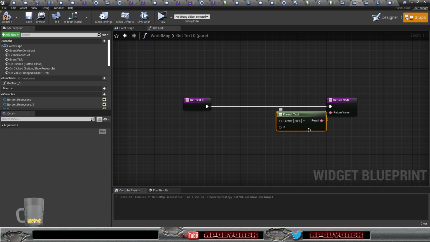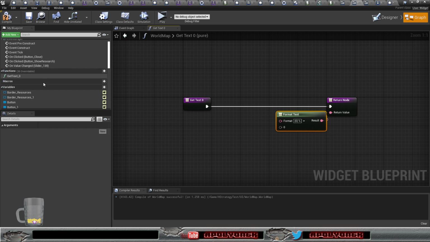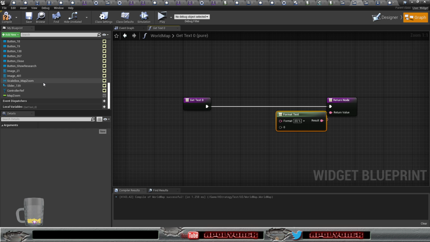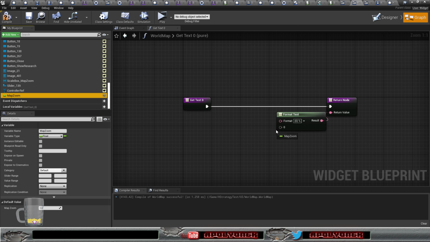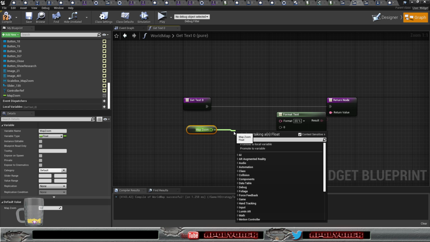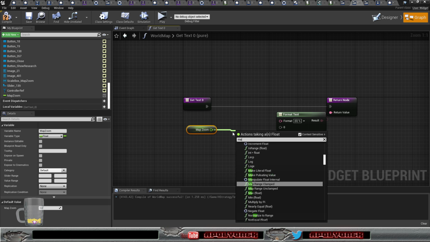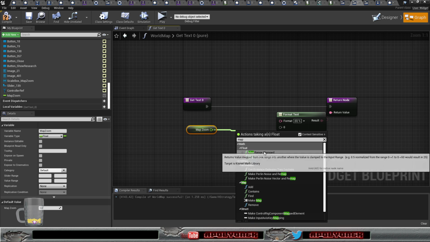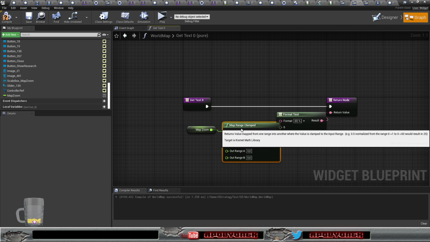Set this as %. Grab our map zoom, get that, and then do a map ranged clamped.